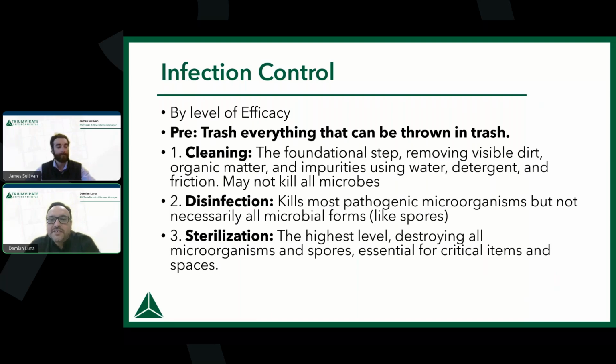My biggest obvious ask, and we're going to start from the beginning here, is to eliminate all trash that could be thrown away. So when we're looking to decontaminate your space, the very first thing is to eliminate all the trash. None of these methods I'm presenting work to their best ability with bulk items like the dreaded cardboard. So all cardboard for any of our decontamination processes needs to be removed. Microorganisms love cardboard, and it is the bane of all contamination control measures. So if you do not need the cardboard, eliminate it.